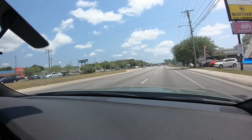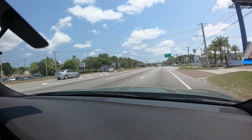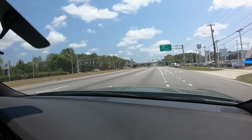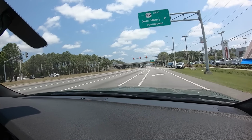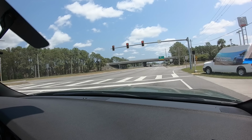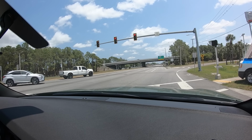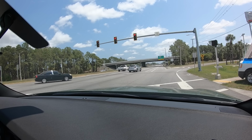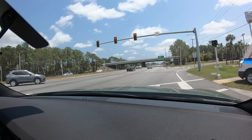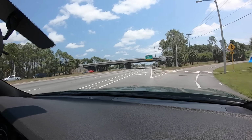Looking out the rearview mirror, you can see the top of that flat black trunk lid spoiler, which is really nice. But everything is well laid out in here. Getting to the controls is super simple. And I'm pleasantly surprised. I thought that the SXT would be a bare bones, boring ride, but overall not too shabby.